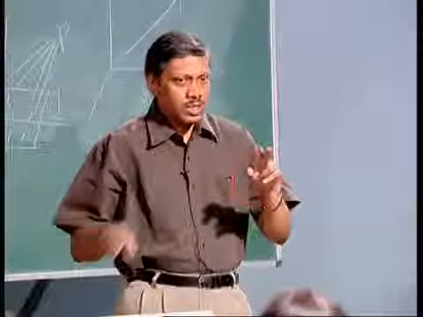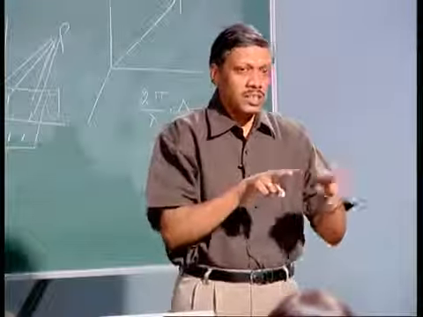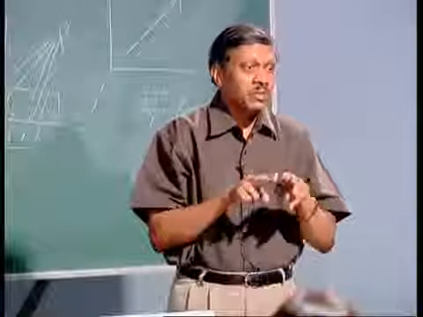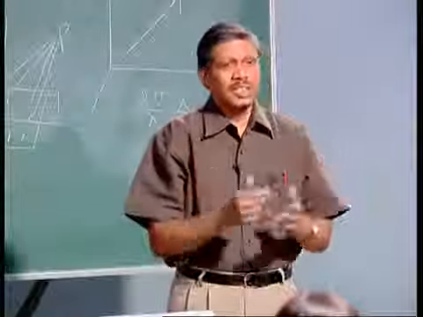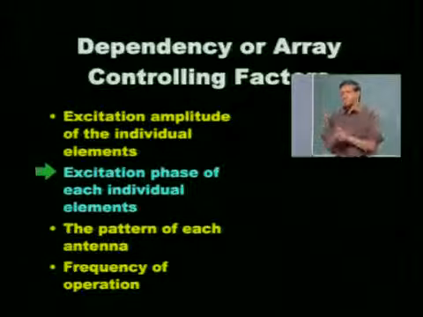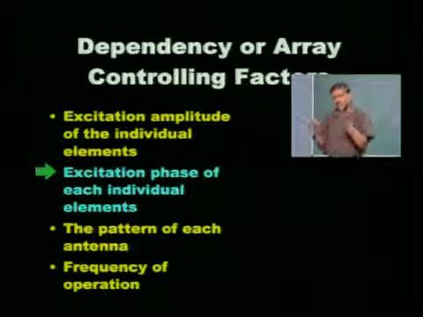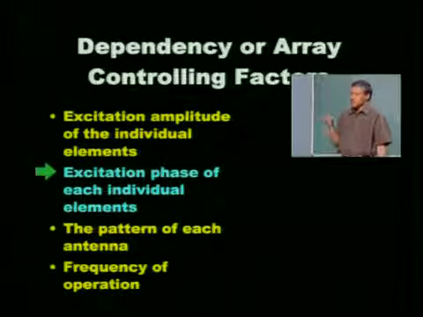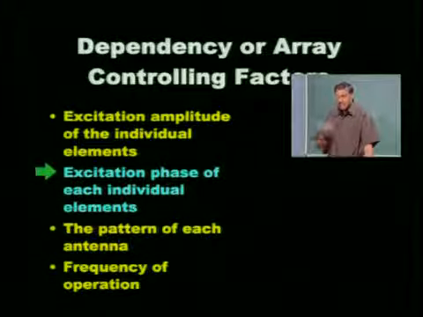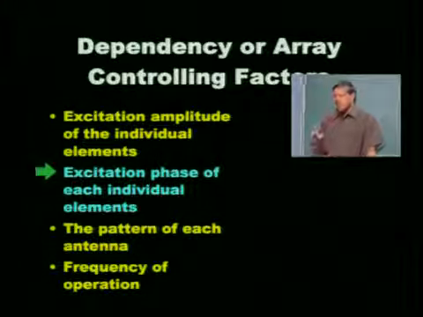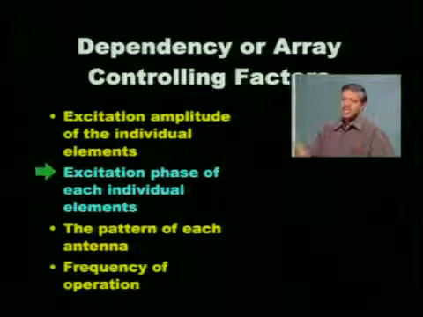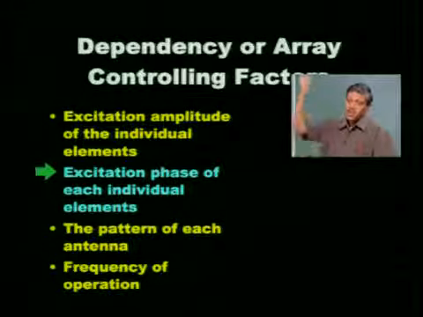Alright. So, that is why the excitation phase and the distance between the antennas are played with before the final design is accepted. Once the final design is done, the spacing between the antennas remains fixed, because you have already fabricated the antenna. Then what is left in your hand is the excitation phase. That you have to keep changing if there is a drift or a shift in the radiation pattern at the point of interest.